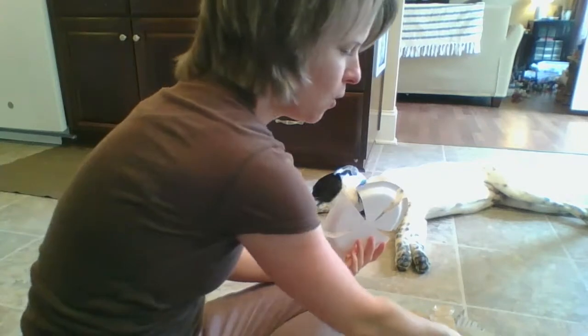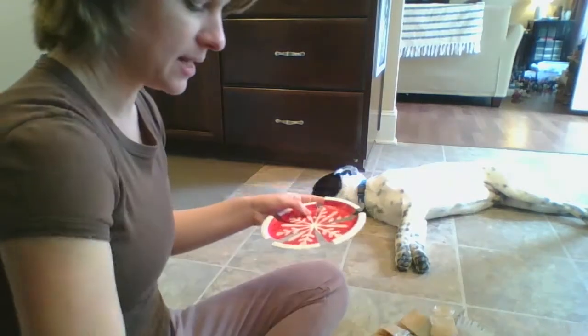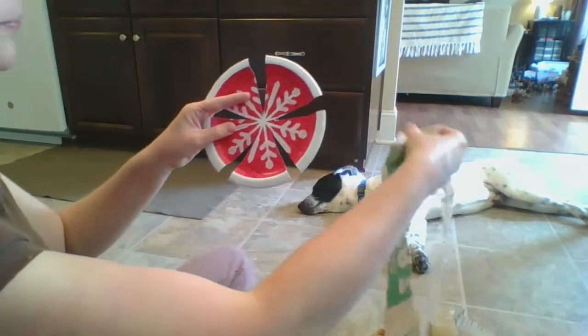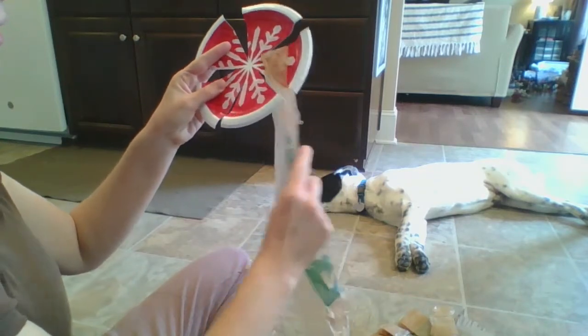So what I'm going to do is start by taking this bag and tucking it in here in my loop to get a start.